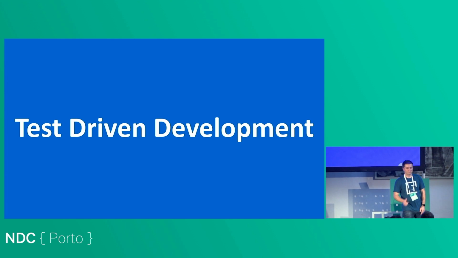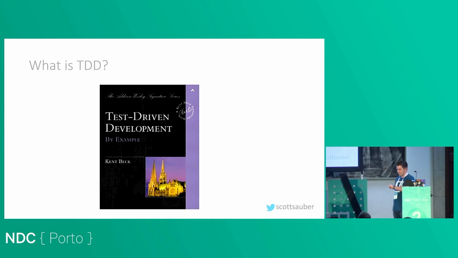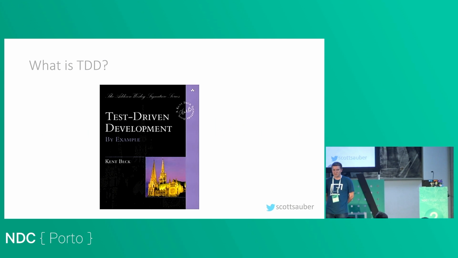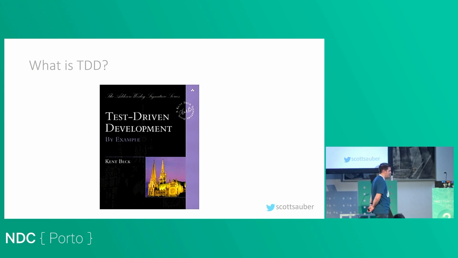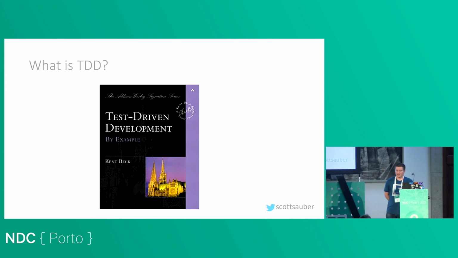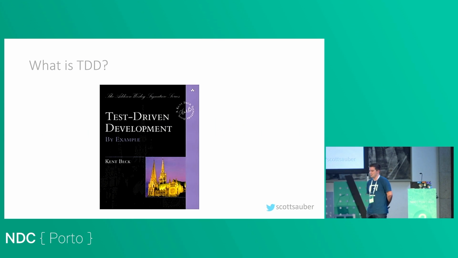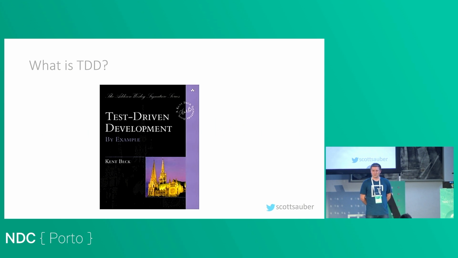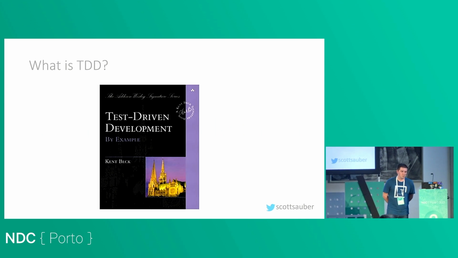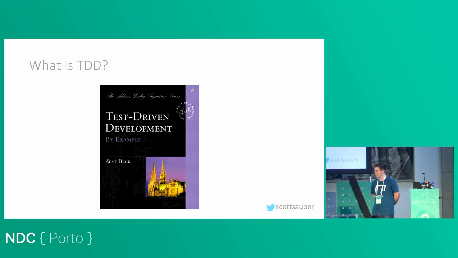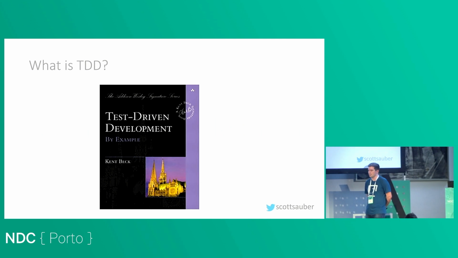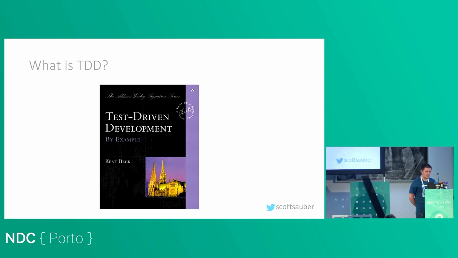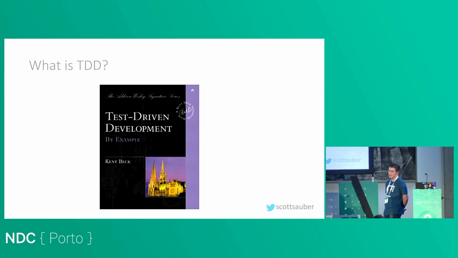So, cool. All right, so let's talk about test-driven development. What is TDD? Where did it come from? Back in 2000, this guy named Kent Beck created this book, TDD by Example. Kent Beck was part of a team, I think, at Chrysler, who was working on a particular project. I think it was a payroll system. And he was starting to do some more extreme programming practices that those guys came up with. And one of those practices was test-driven development. And so Kent ended up writing this book to talk about TDD. And I still think this is one of the best books about TDD.